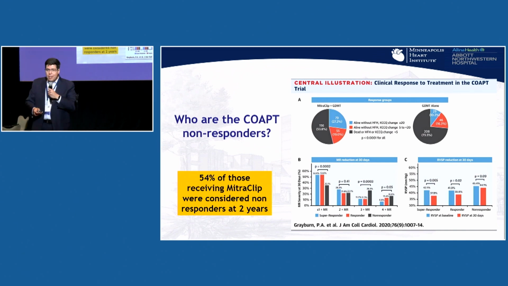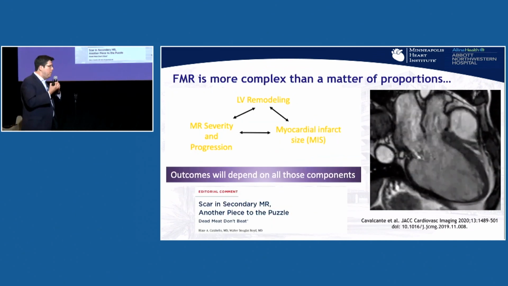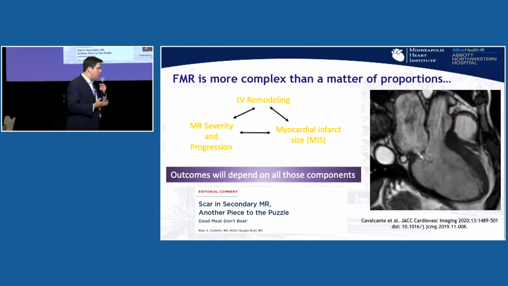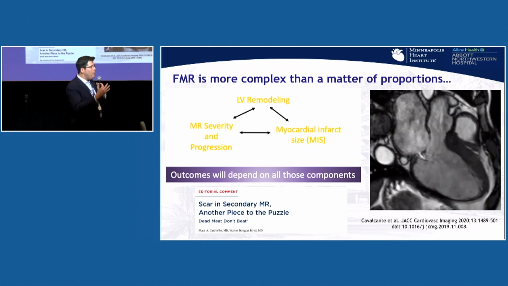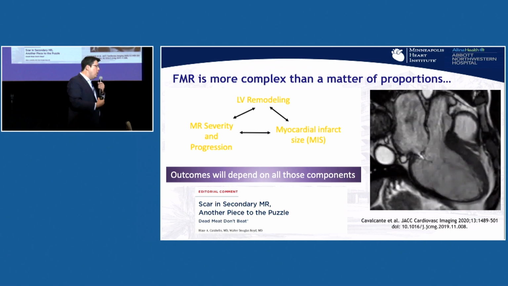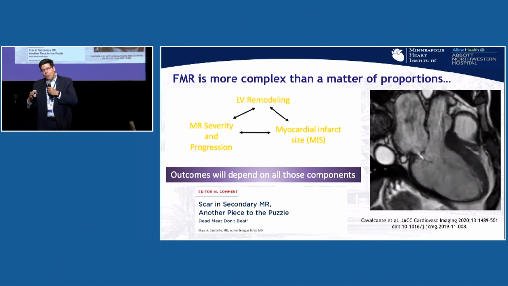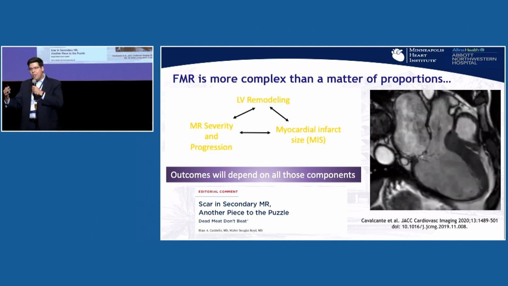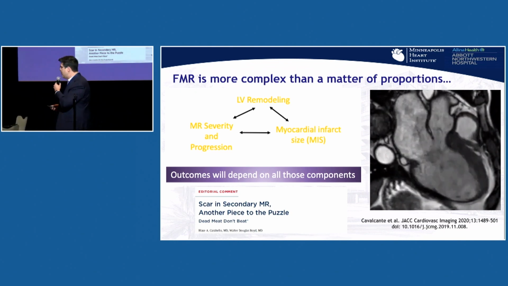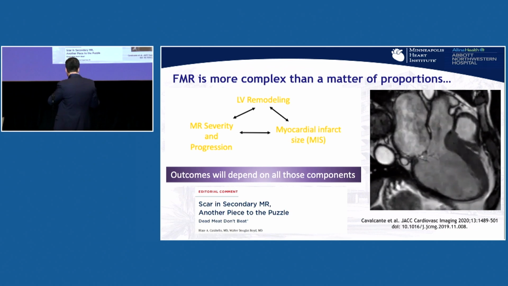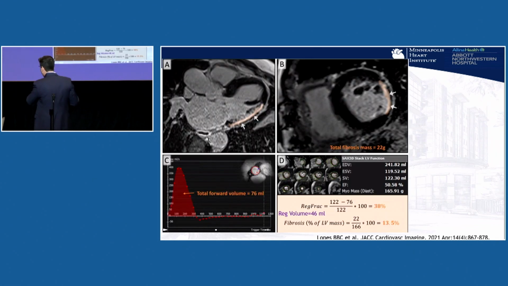But is that just that, or is that also related to the patient selection that we need to continue to improve? We say that with FMR, the problem is not the valve, but the ventricle. But do we understand that ventricular disease entirely? Do we understand the significance of that mitral regurgitation in relationship to the contractility and the scar that these ventricles will have? And that we can measure.